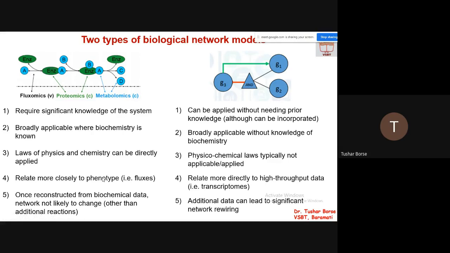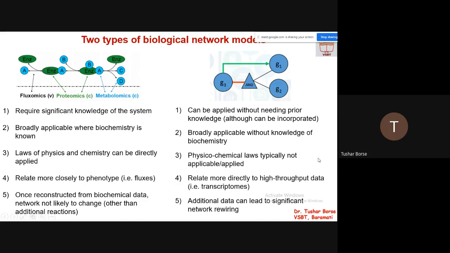Why? Because it is fixed; if you remember, I told you that it is a blueprint. Whatever is happening in the interior of the cell is not going to change. It is going to remain as it is, whatever your input, what you have put in. And that is why this biochemical network can never be changed.